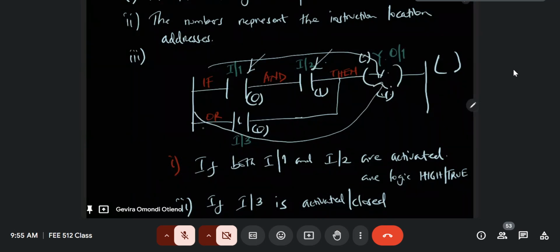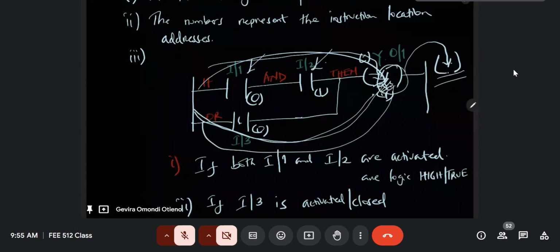So once we have completed the scan, this is when we now update the output status, and therefore it now affects what happens to the field device. So the field device is only actuated once a complete scan cycle is complete. It's done once all the rungs have been scanned, because sometimes you can do the first rung and then you have an output, but when you go to the second one, it changes what the output is. When you go to the third one, it changes what the output is.